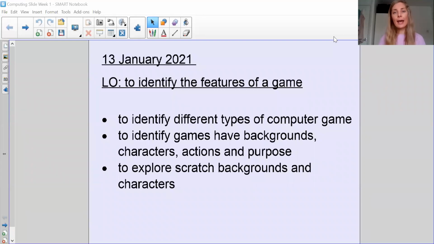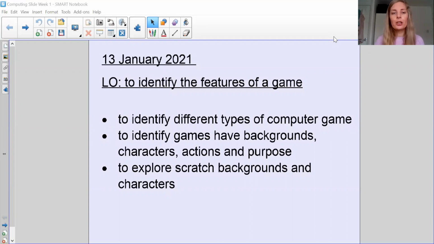And those of you who are able to do it, then you can obviously go ahead and have some fun with me today. We're going to be looking at the program Scratch. Some of you may have already done some of this in the past. So we're going to go through the lesson and then we're going to start creating a game.